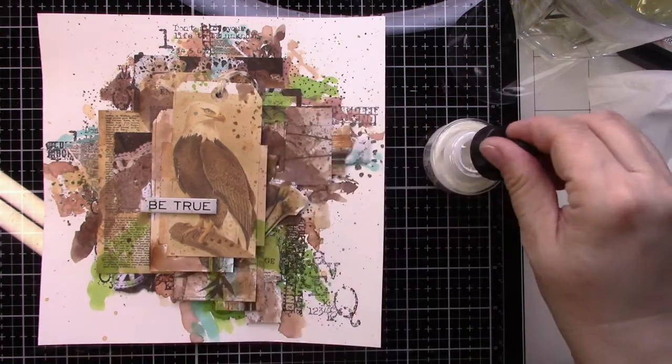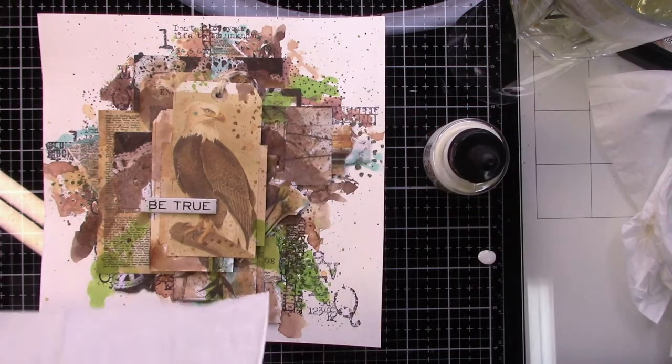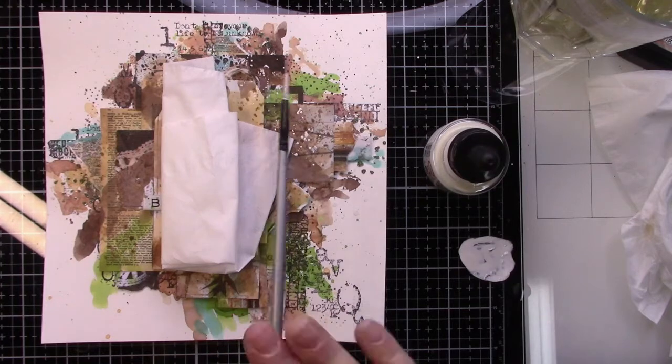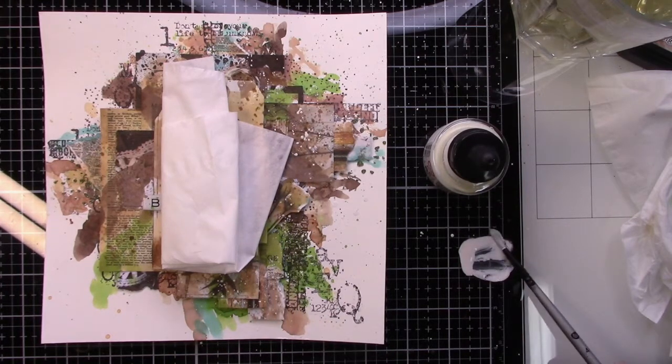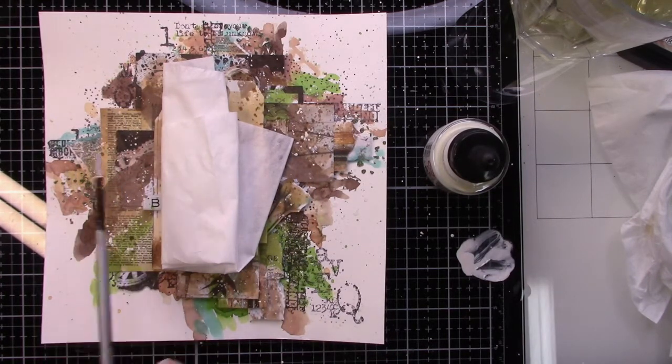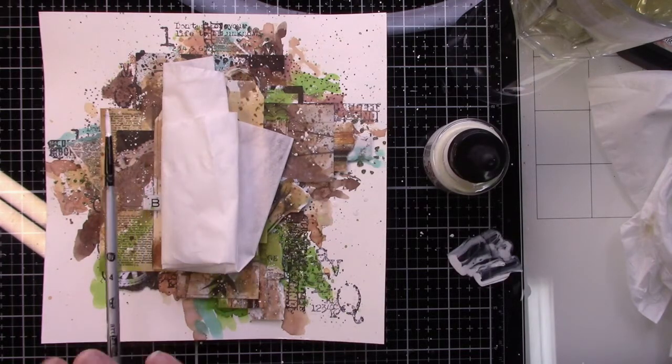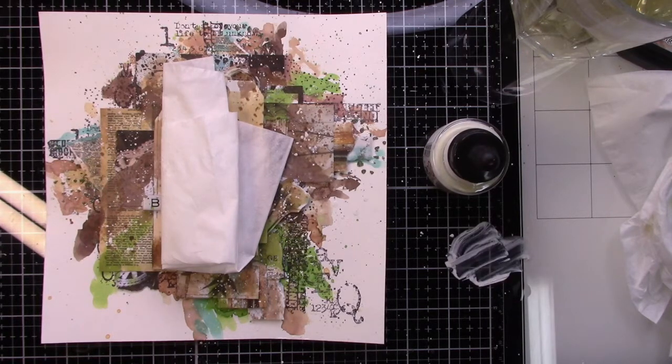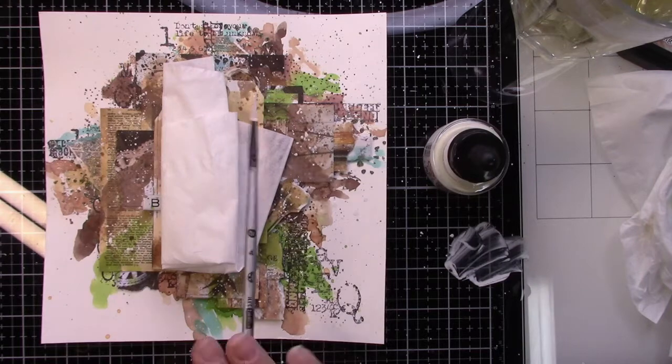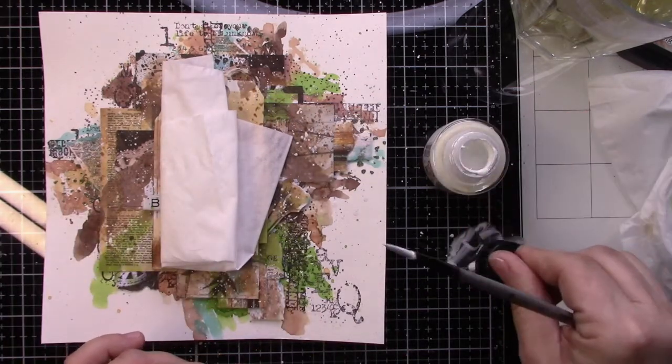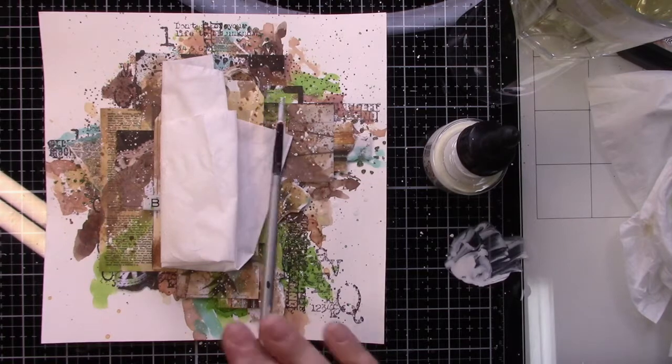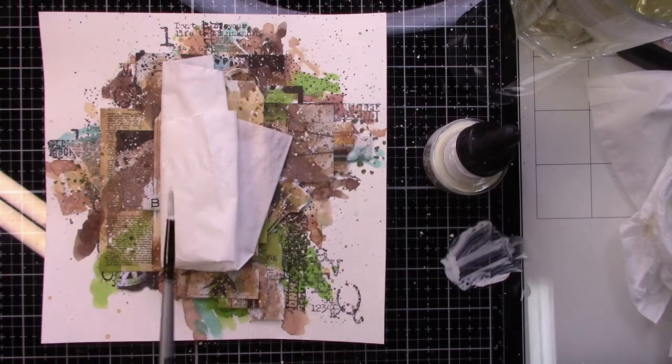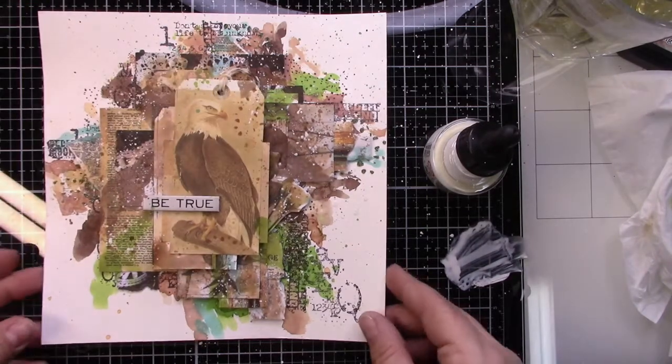Now I need to dry everything. And the magic of the cutting, I'm taking white watercolor. It's Ecoline watercolor by Royal Talens. And it's great for making splatters. I am not diluting it with water too much, just a bit. But I'm making like tons of lovely white splatters. If you don't like splatters, don't make them. Just leave it as you like. It's art journal. It's about freedom in creating. If you don't like splatters, don't make them.